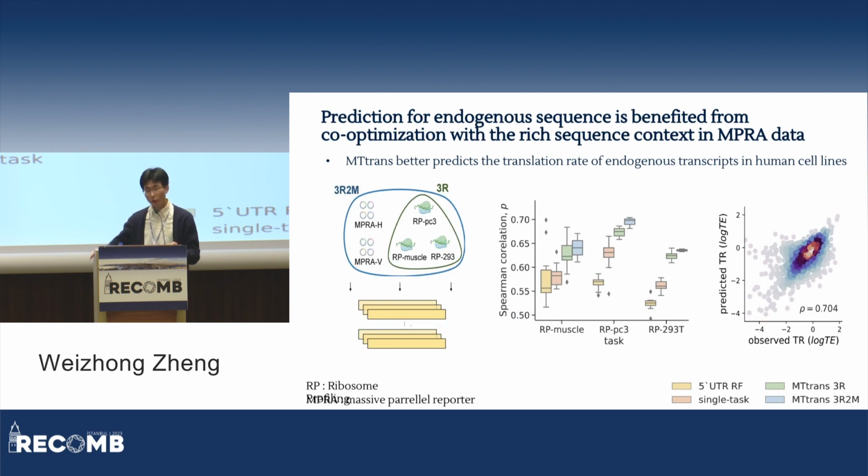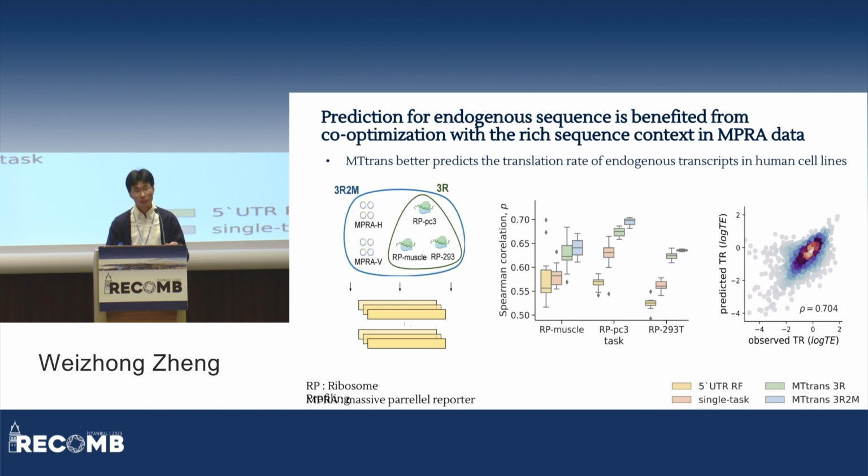Moreover, what we have just talked about are mRNA data sets. Although they are large and clean, they can only measure exogenous sequences. To understand how genes are translated, we want to go back to ribosome profiling. Here we train a new model called 3R, which uses just 3 ribosome profiling data sets, or we can also co-optimize the model using ribosome profiling and massively parallel assay data. This gives us the 3R2M model. In this performance plot, we find that much of the performance gain was contributed by just using more ribosome profiling data, as shown in green. However, we can further improve this performance by using the larger data sets brought by the massively parallel assay data.